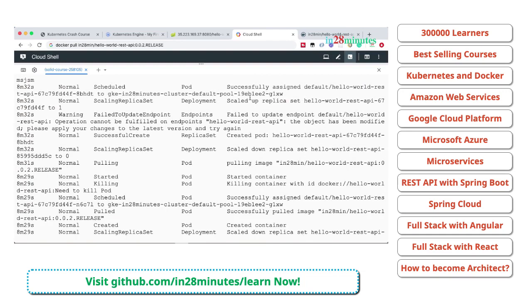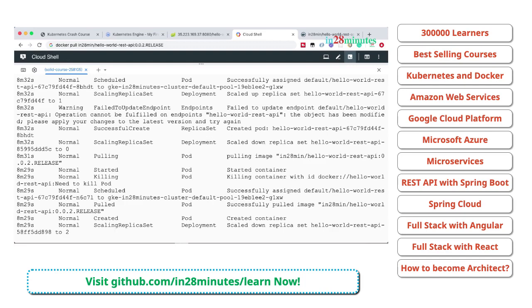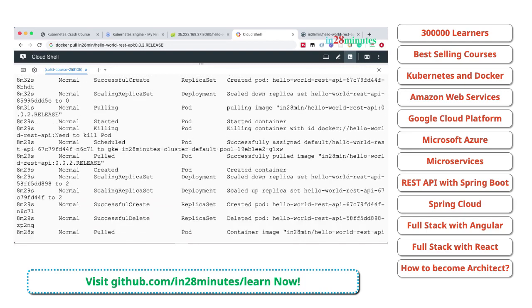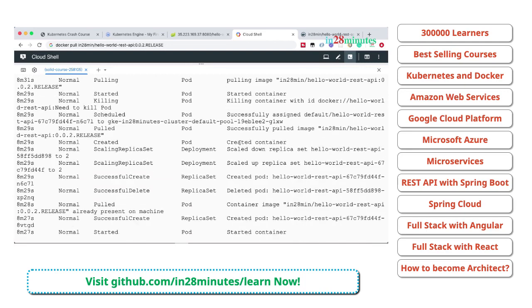So as soon as we said, okay, release the new version V2, what does the deployment do? It creates a replica set. It creates a new version of the replica set for V2 and it says have one instance. So this 44F is the V2 of the replica set. What does the replica set do? The replica set would immediately try to create a pod. If you go a little further down, over here you can see that the pod is created.